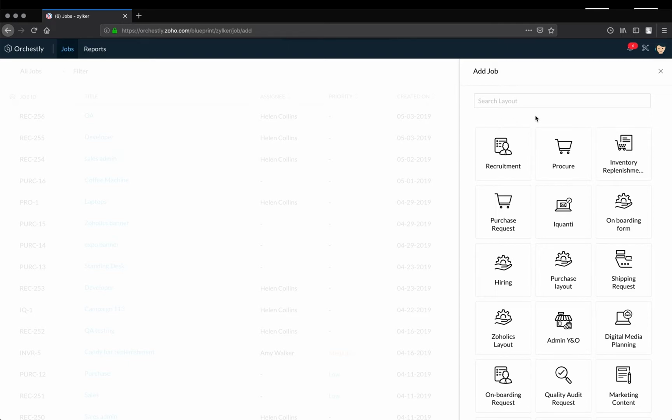Now, one beauty of Orchestly is that you can customize this catalog. For example, if you only want your lead and manager role users to be able to raise requests for hires, then this recruitment icon or app will not even show up on their catalog. You can restrict access based on team, based on the designation in the company, and based on the users by name. So you can make any combination of these things and make sure that you only provide access to those people who you intend to.